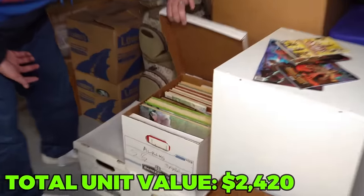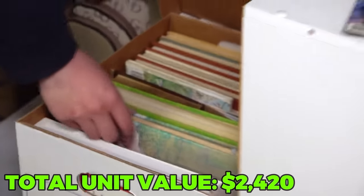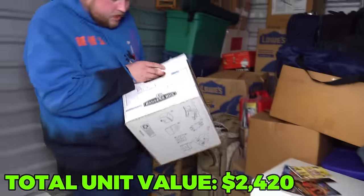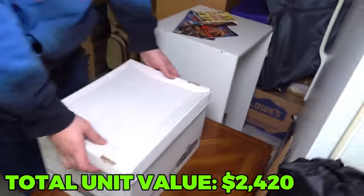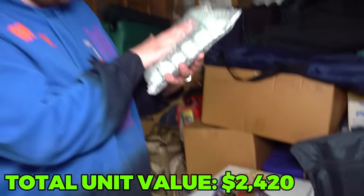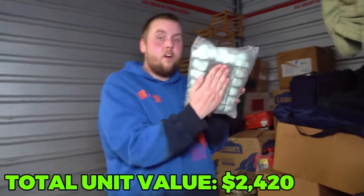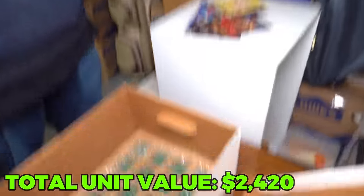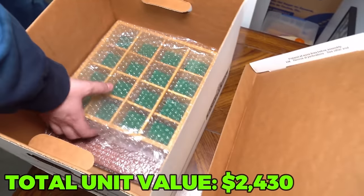This one right here is literally nothing but photo albums all the way through, so I'm going to set this aside for them to get back. This box just said 'books spare' but when I moved it, it's definitely not books. It's a frame made out of golf balls but it does have somebody's picture in there, so we'll probably take the picture out so they get that back. But we're going to keep the golf ball frame because that's good money.